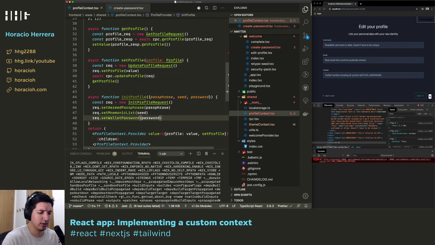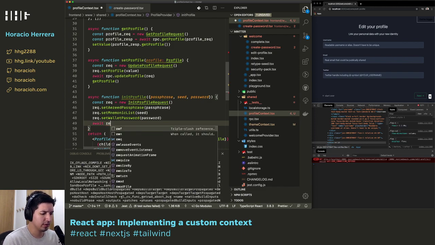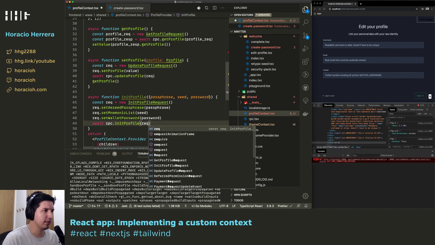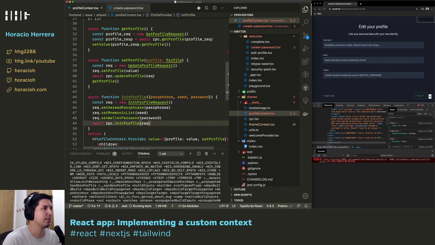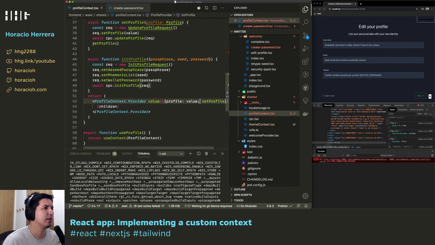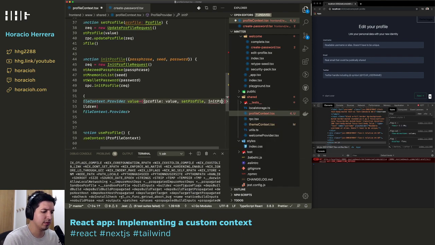So just call it await RPC init profile with request. Value, and then here I need to also pass init profile.